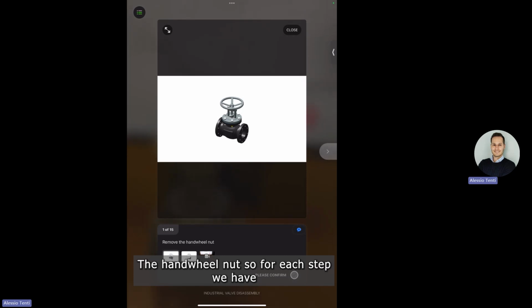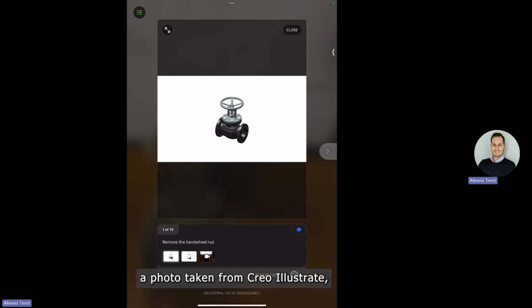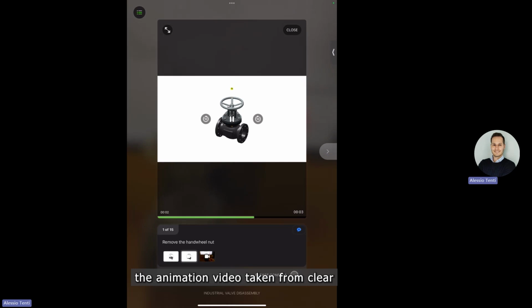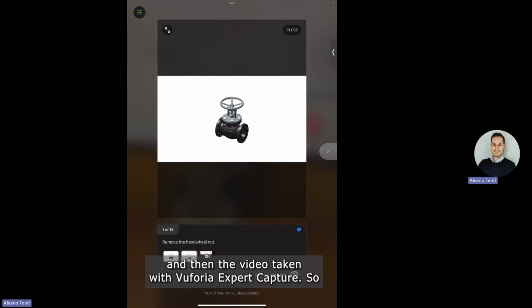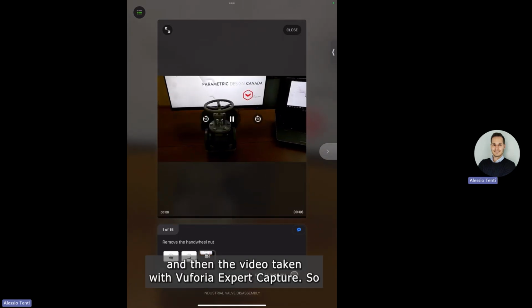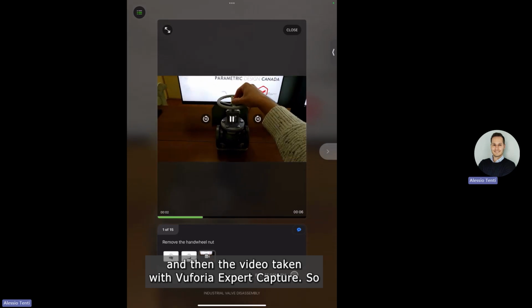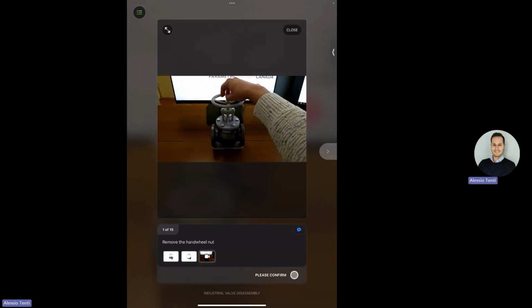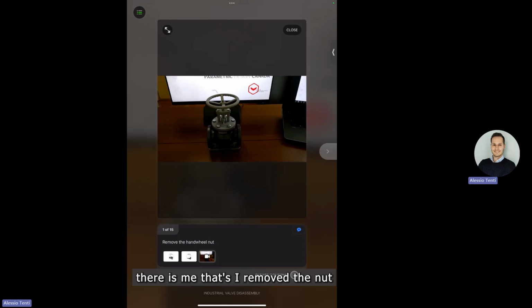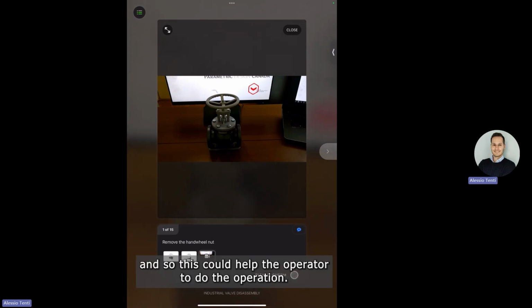For each step we have a photo taken from Creo Illustrate, the animation video taken from Creo Illustrate, so you can see that the nut is disappearing, and then the video taken with Vuforia Expert Capture. In the video there is me removing the nut, and this could help the operator to do the operation.